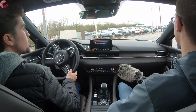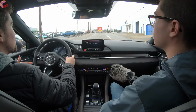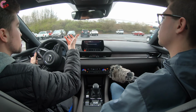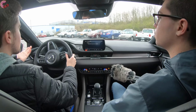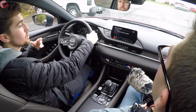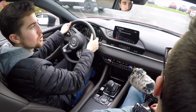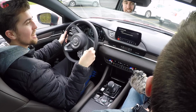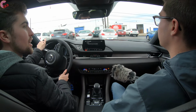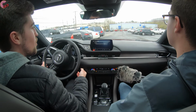So at the beginning of the video, we asked if the Signature trim actually feels as special as they make it out to be, if it actually feels like a real luxury kind of vehicle. And I have to say, it really does. It's really a testament to not just the Signature trim, but actually to the entire Mazda 6 lineup, because you can get most of this package on the lower end trim levels as well. So while this has that extra level of specialness, the entire lineup really has a level of specialness and a level of sportiness that not very many things in the class frankly offer.